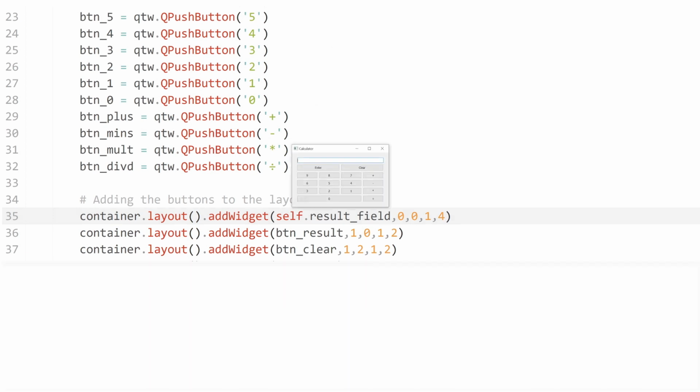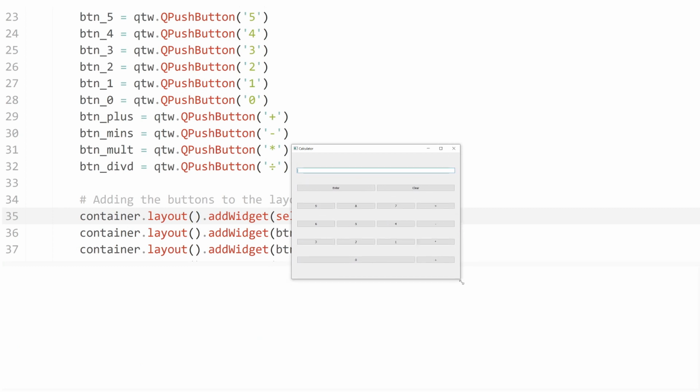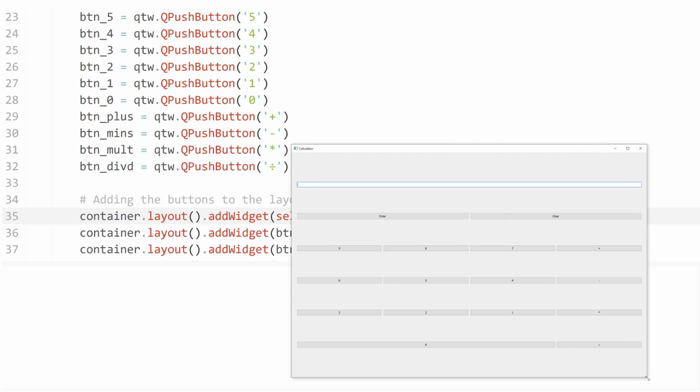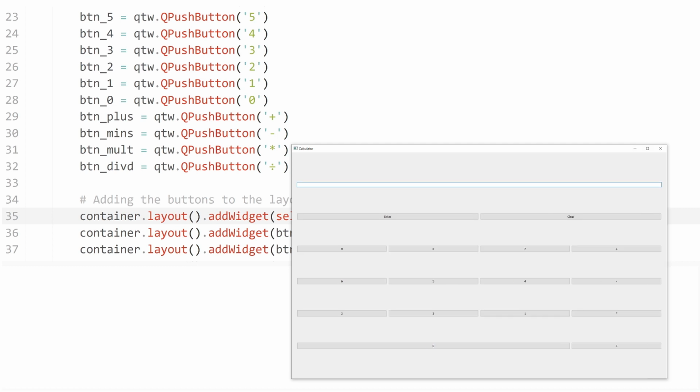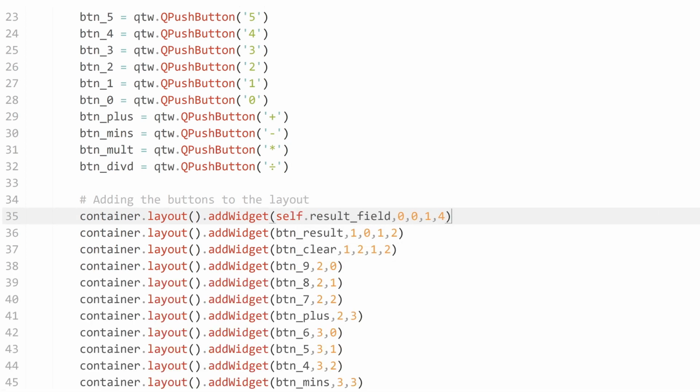Right now, the styling is fairly bland though. And if you scale the window, things get even worse. And sadly, both styling and scaling are topics that easily require their own tutorial. So I won't cover it in this video. But we can do one quick thing to improve things a little bit. There are default styles that we can apply. The one we have right now is pretty ugly, and the better one is called Fusion.